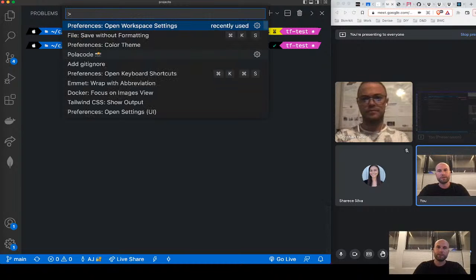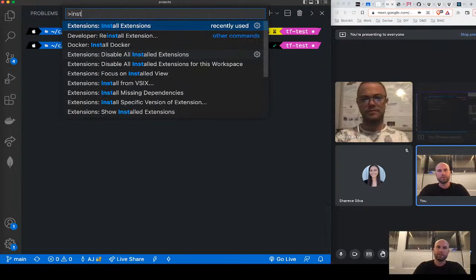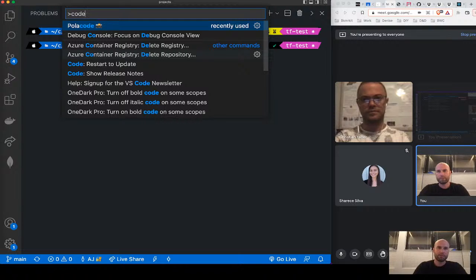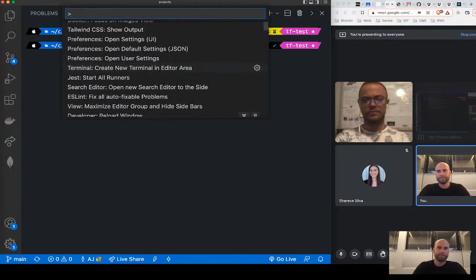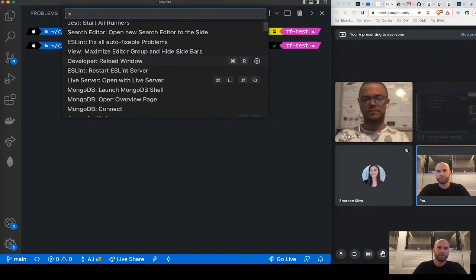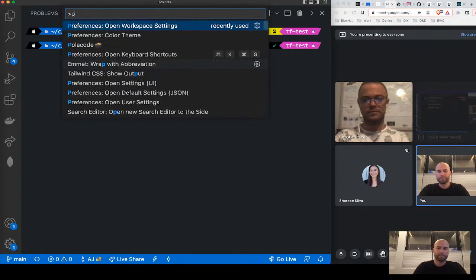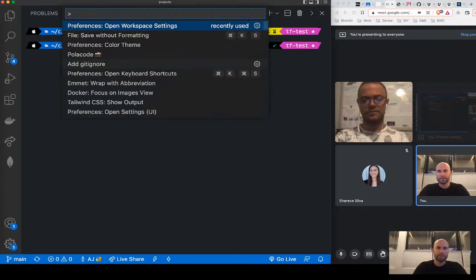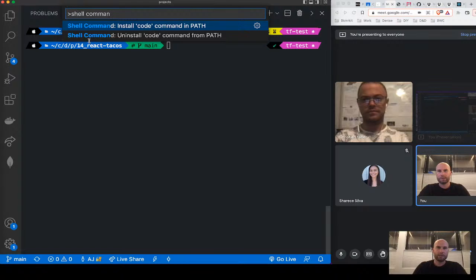No, it's... shoot. What is the thing? Shell command. So type shell command install code command in path.